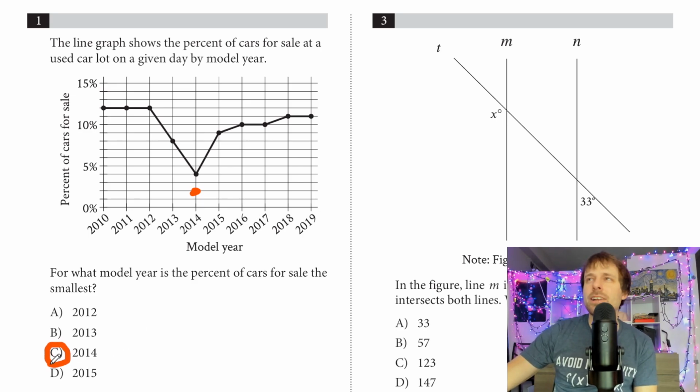So these line graphs, they're always going to ask about the spikes, right? They might ask maybe between what years was the spike the greatest, and it'd be 2012 to 2014. When was there the biggest increase, right? And I would look from 2014 to 2015. They just ask for the year in which it's the lowest, so I just go to the lowest point. These are never going to be too bad.